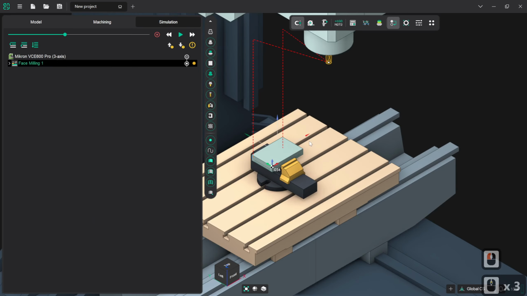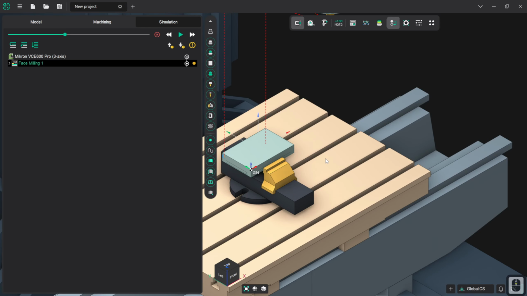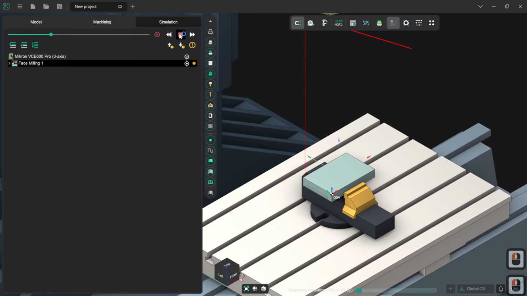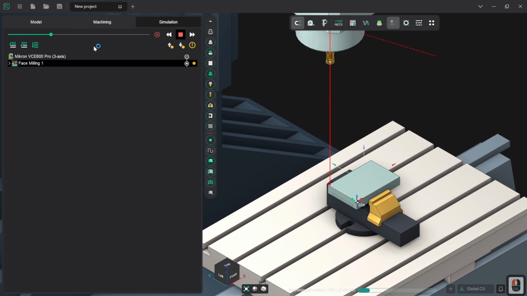We're now going to click on the simulation tab button so we can take a look at what it's going to look like when machining. Now, something to note is with a milling machine, obviously the table moves around, so it's best to try and keep the viewpoint aligned with the center of the spindle, just for the sake of preserving your own sanity when viewing it. So I'm going to slow this down a little bit, and I'm going to click on run, just so we can see what the motions are likely to look like.